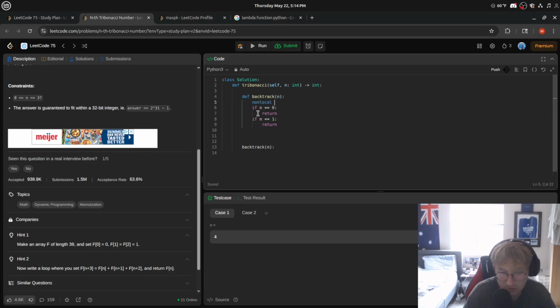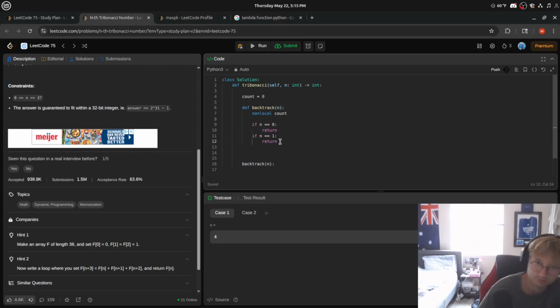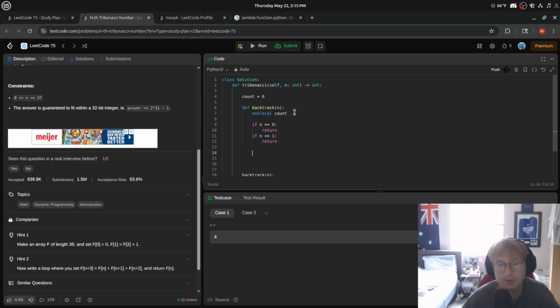Let's make a non-local count. Count is equal to 0. We'll keep looping. No, we wouldn't want it in here. I'm confused. What are we counting?